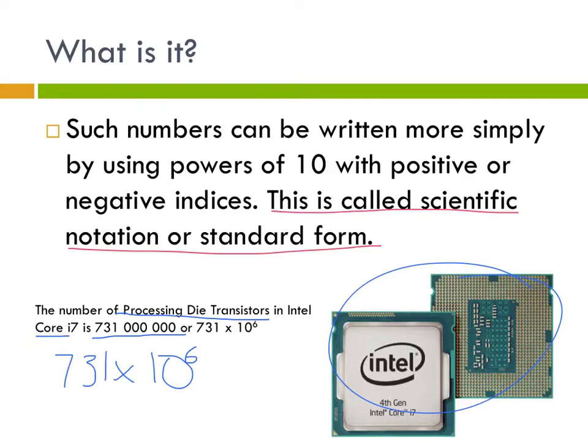Now, you might have come across scientific notation. Sometimes when we get a really big answer or a really small answer, our calculator by default turns it into scientific notation. Today we're going to have a look at the way in which we can take those original numbers and turn them into this standard or scientific form.